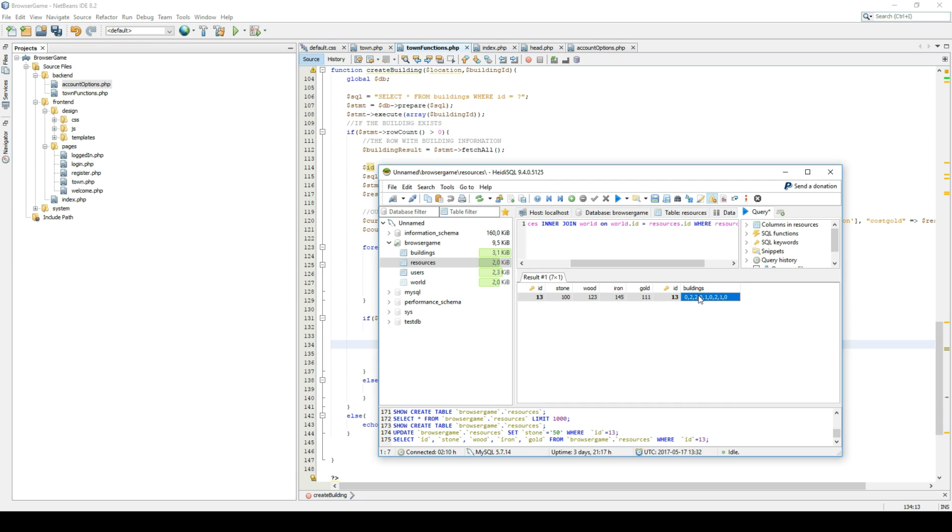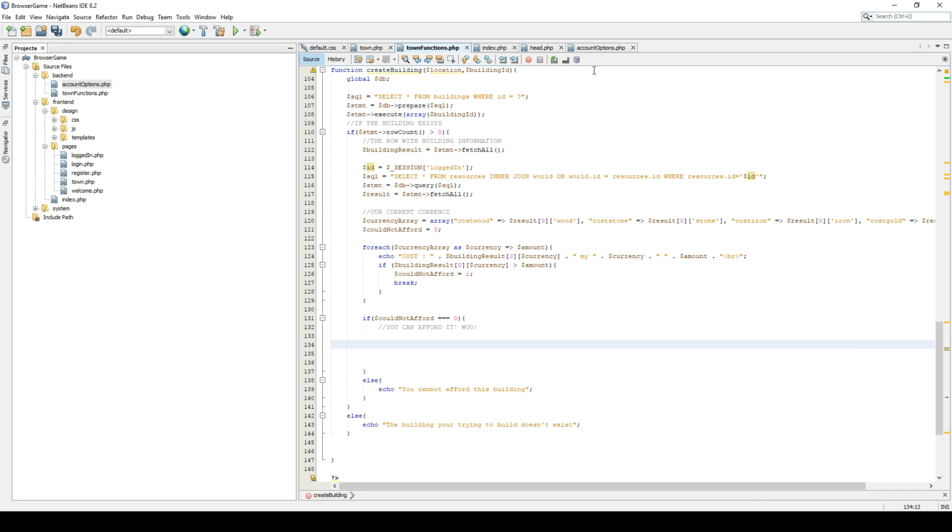We need to look at the position. I guess this depends if you want to look at the building spot and see if it's a 0, to see that nothing is being built there, or if you just want to say, okay, you built something, but you can just build something over it. Let's do that check, that it needs to be a 0. We still need to split it up.